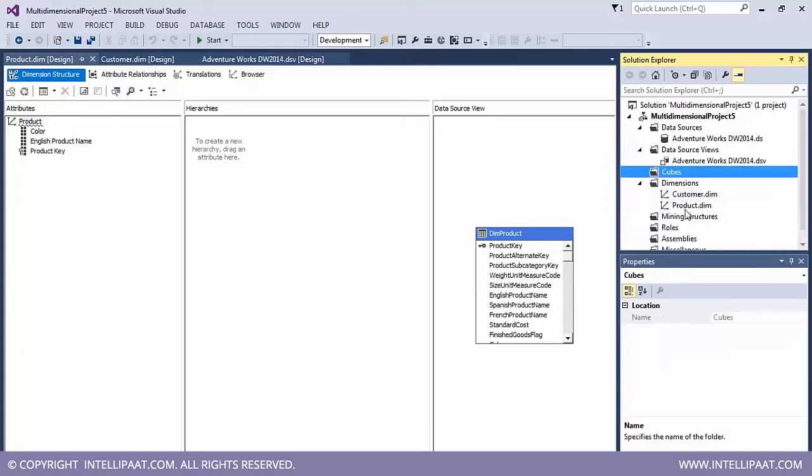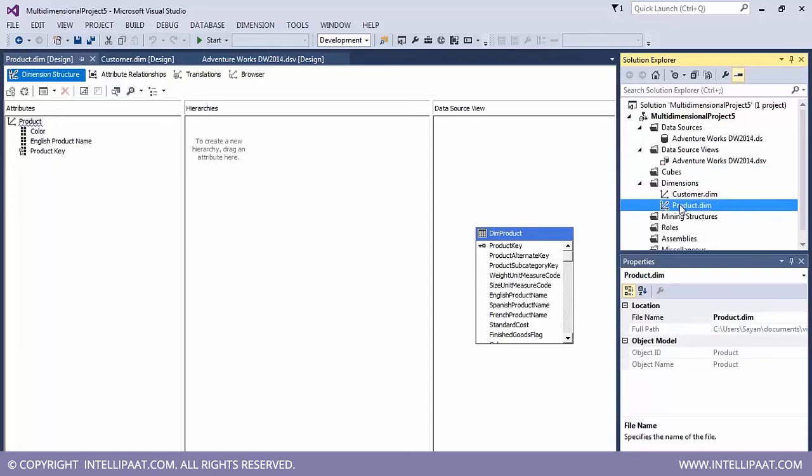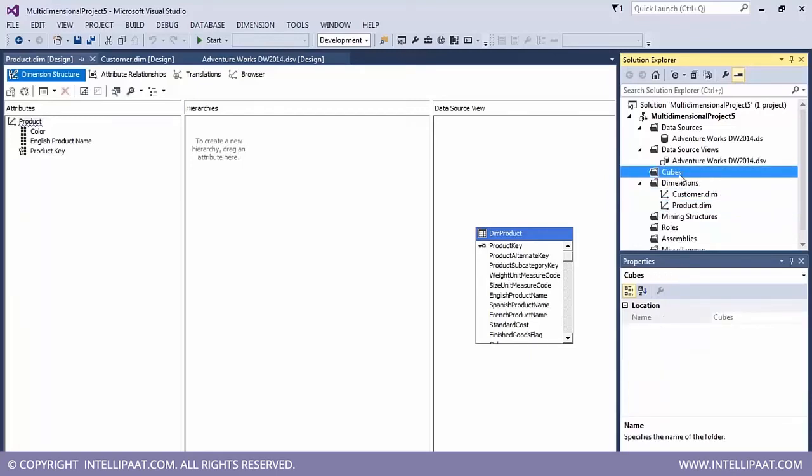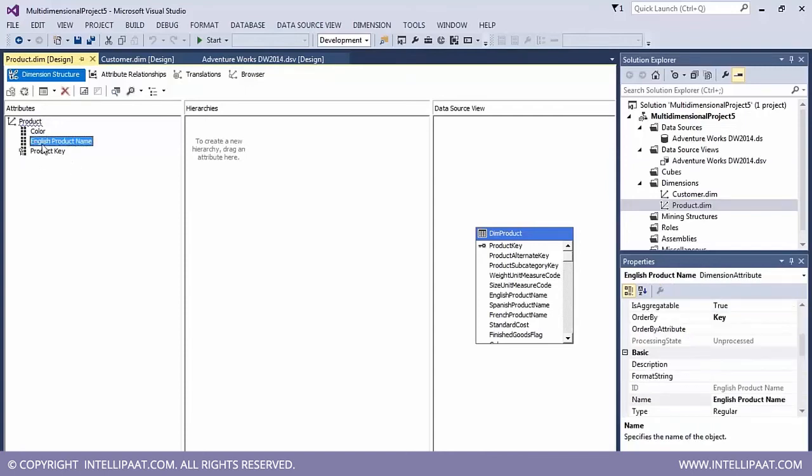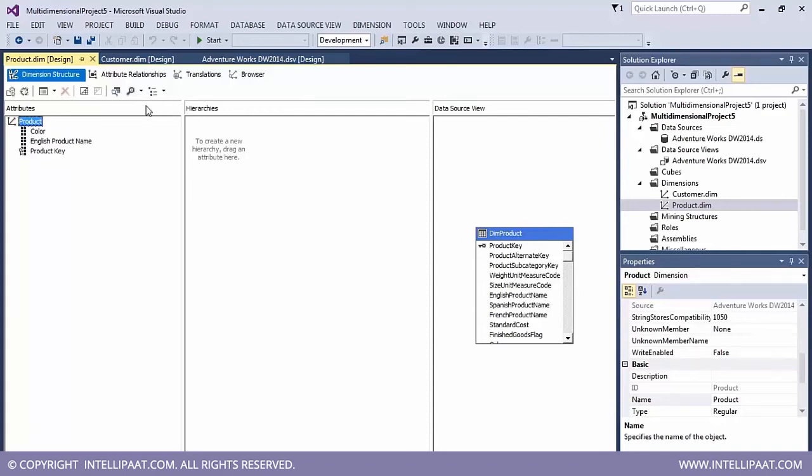When we go to the cube, we will see how you're going to use the database dimensions that I've defined here, the .dim files, to create what we call cube dimensions, right? So that is how the basic hierarchy works here in SSAS. Otherwise, you can see it's pretty straightforward. Even in product, those are the three attributes I've selected. There's a small key icon beside product key, which means it is a key column, as in DimProduct, and you can see this is the data source view that I've chosen.